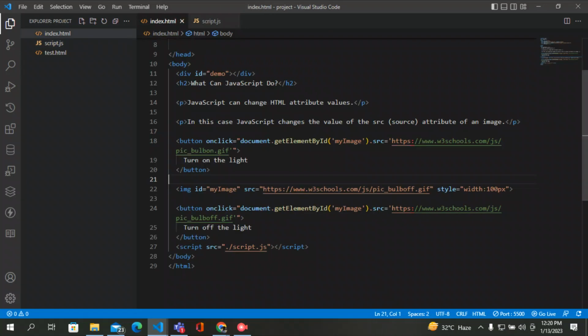The first one I did was the external way, using this. Now, this example is explaining the inline JavaScript. As you can see, it is inside the element that we are putting it.